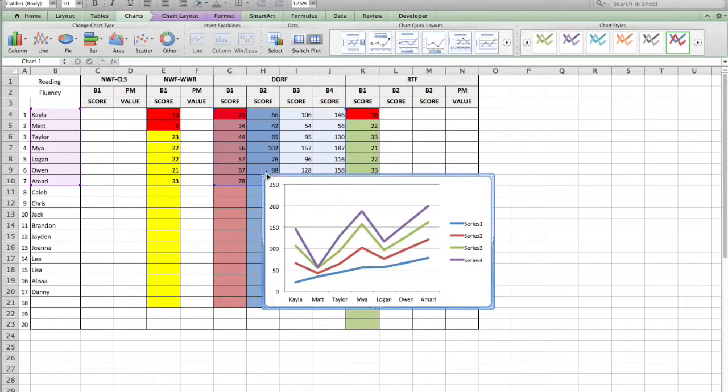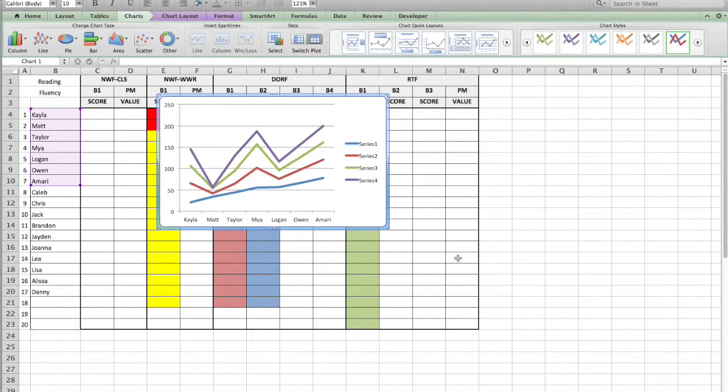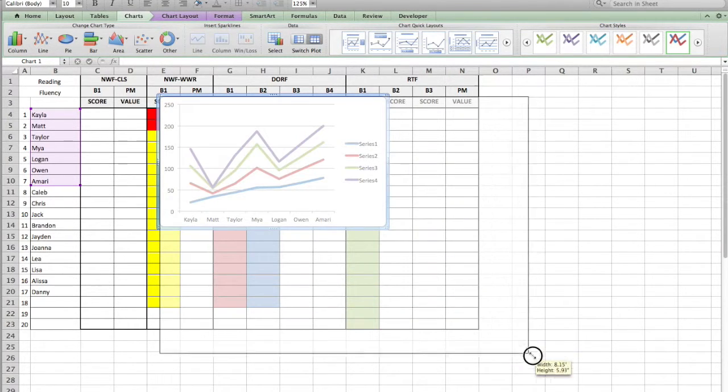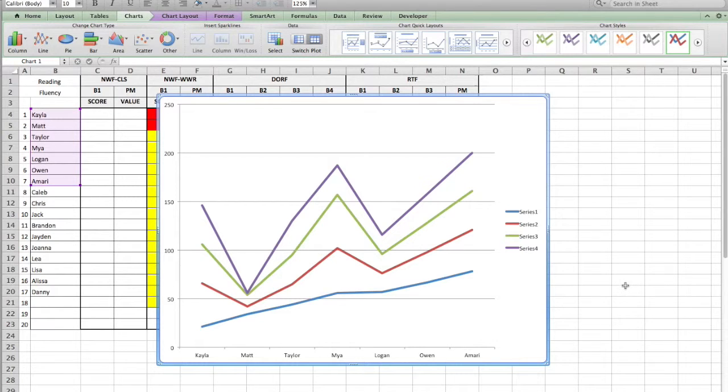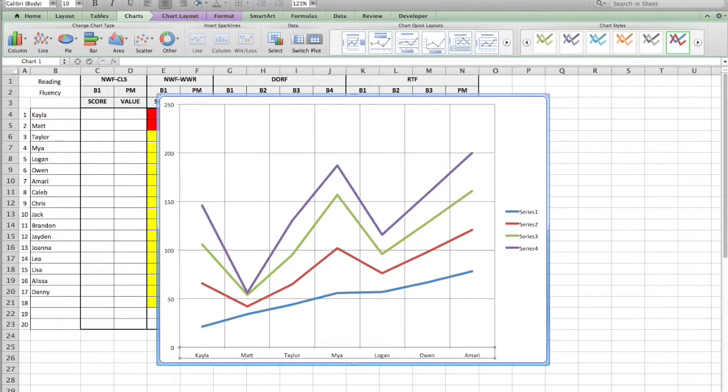And here's what we get the next time. We can expand this chart to see how progress varied over time. And again, if I hold my cursor right on the axis and click, I can add major grid lines just to help us see what's going on here.